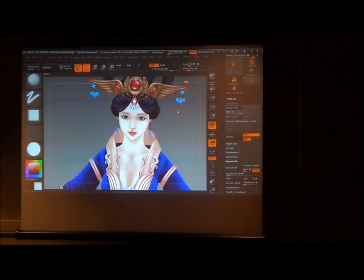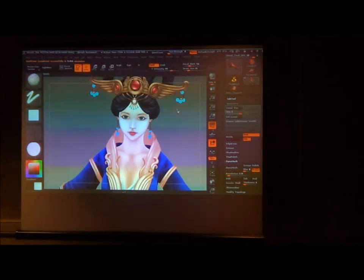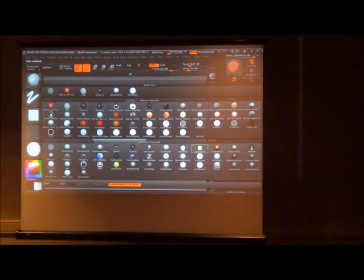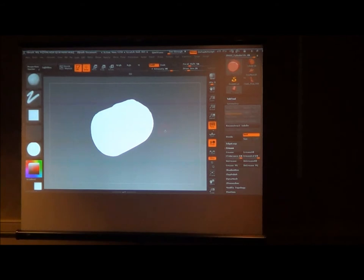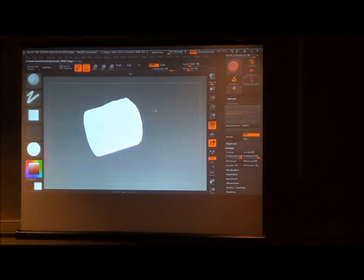As Brian was saying with polypaint — this is without any shadows, it's a flat material. A lot of times I'll go into ZBrush, switch to this material, and work solely in it. I can't see any light information. When you switch back to a standard material you see a shaded object, but in flat mode there's no surface shading — it just flattens everything. That's what I use to paint these up.